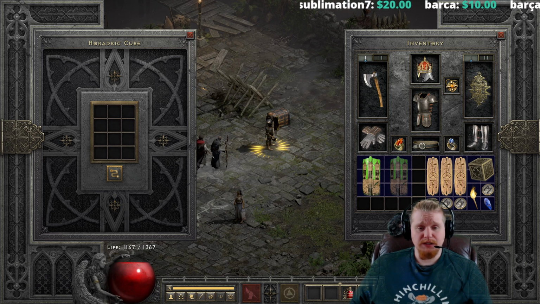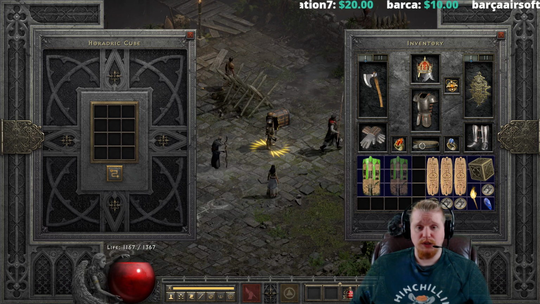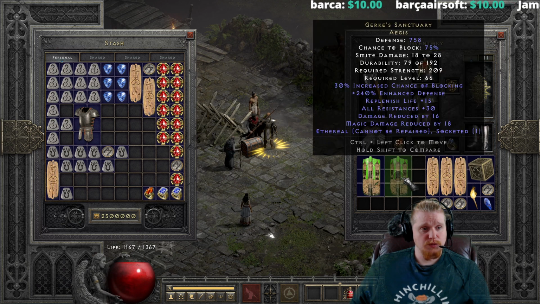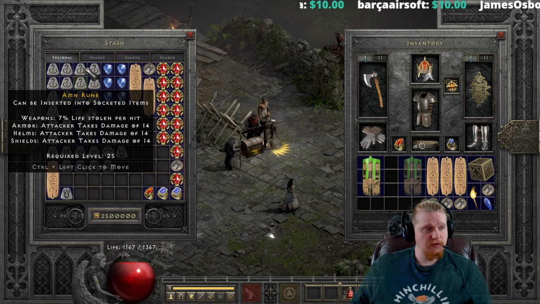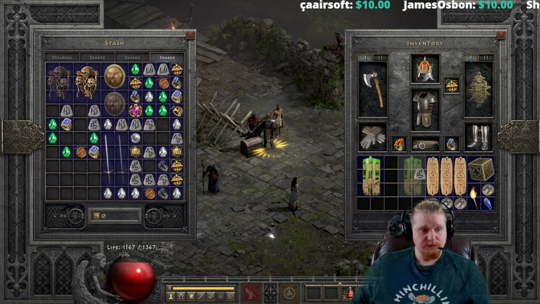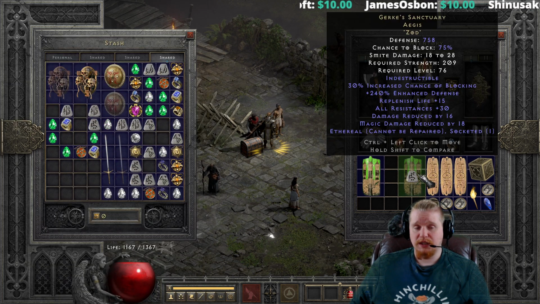I mean, I do think that Nightmare Diablo is probably your best bet if you're going to target farm this item. Obviously, if you had the Gerke's Sanctuary Aegis, you would have to put a Zod rune in it if it was ethereal, if you actually wanted to use it. So keep that in mind that you're going to burn the socket.